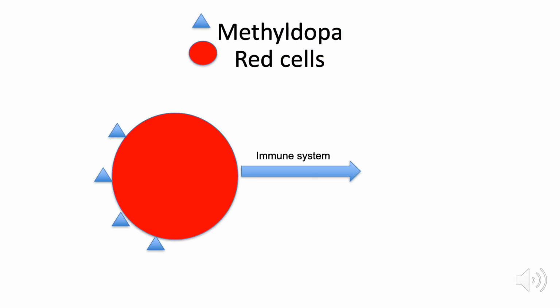And let's apply what you have learned. If the carrier and the hapten stimulate the immune system, it will generate antibodies against the hapten, methyl dopa, against the red cells, and antibodies that can bind to both red cells and the methyl dopa. So, in some people who are taking methyl dopa, they will develop what we call drug-induced hemolytic anemia. The immune system was made to produce antibodies that will attack the red cells of that person. So how to manage this case? Withdraw the drug. Stop the administration.